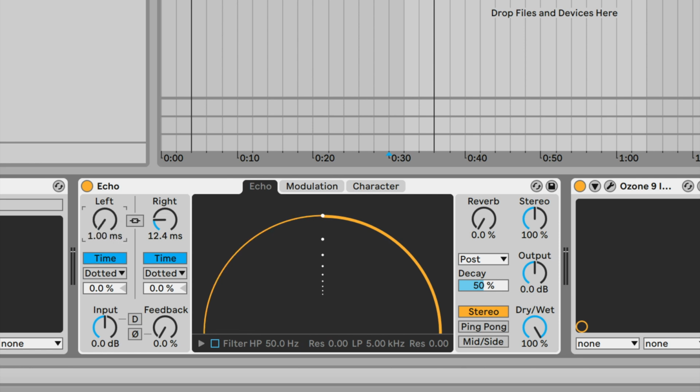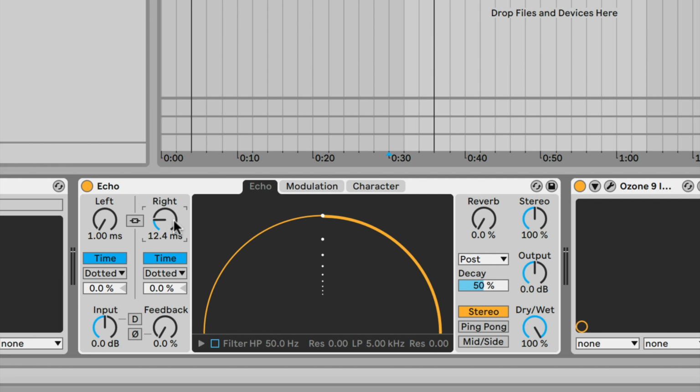And I'm going to put the left channel down to 1 millisecond, and the right channel I'm going to keep round about 12.4 actually. Now, to achieve that Haas effect, you need to make sure you have a delay offset of round about 5 milliseconds to around 35 or 40 milliseconds. Anything above 40 milliseconds, our ears will start to perceive it as 2 different sounds. So we can see the left channel is at 1 millisecond and our right channel is at 12.4 milliseconds.